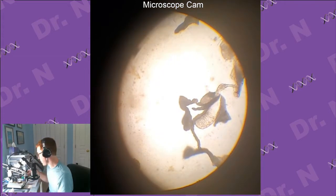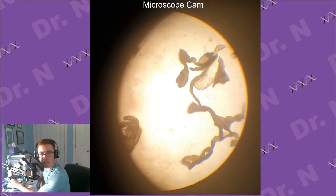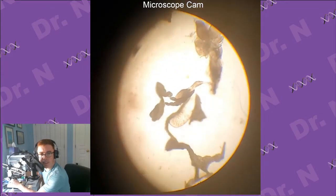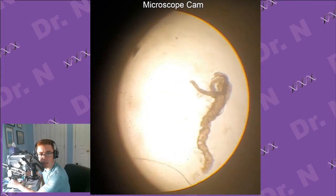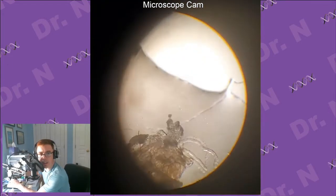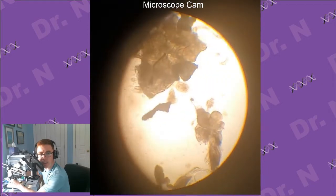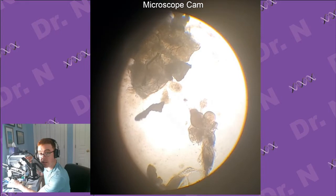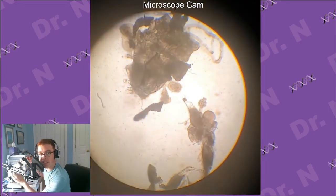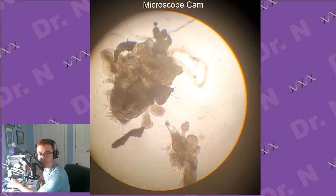It keeps floating around a little bit, but there it is. It's okay if I get some of the extra detritus, because that will all be squished away. Let's see what else we got. We just have pieces of dead fly now, or dead larva. Ah, that little sphere in the center. My camera's moving a little. The little disc near the center of the screen, that's going to become a leg someday.